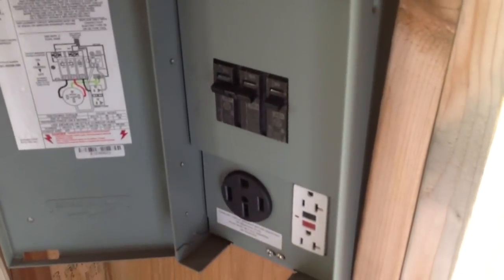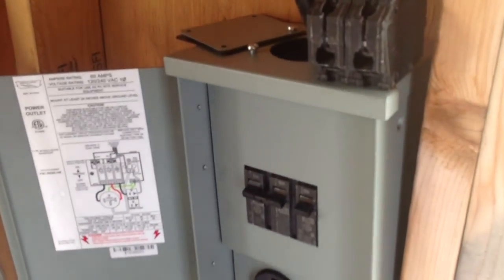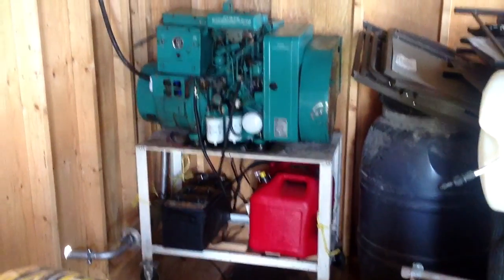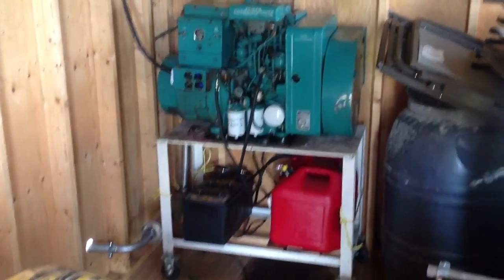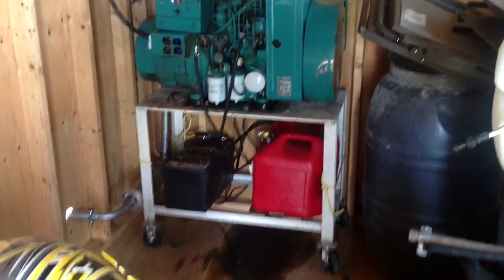And like I said, I have this transfer panel over here that I decided to put in, with fuses and whatnot to protect the generator there. So I guess what we'll do is we'll just start this thing up monthly, make sure it's working fine, and just wait for the next power outage to use it. That's about it.